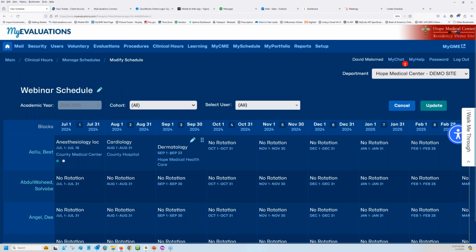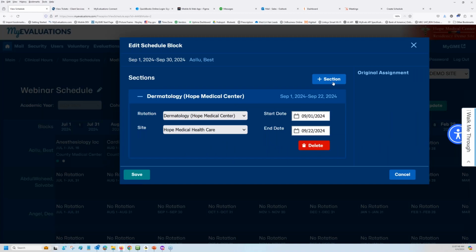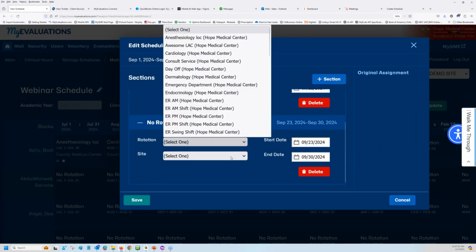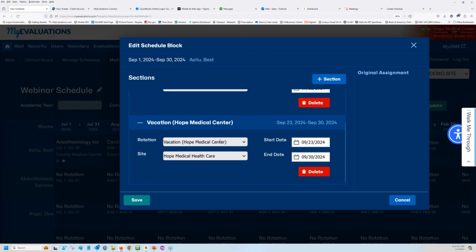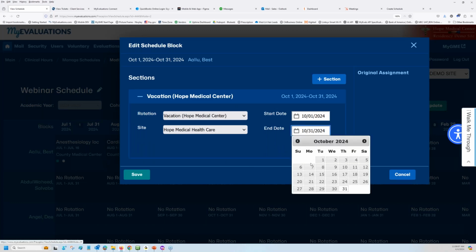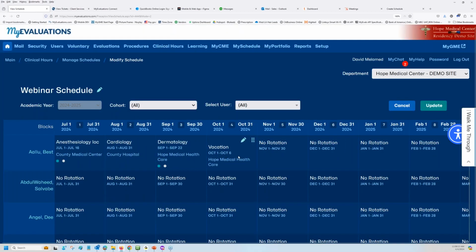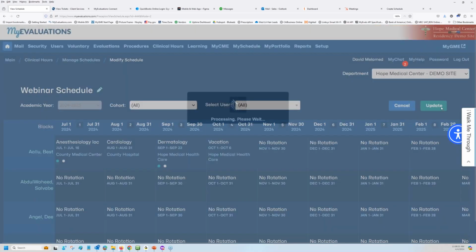Let's say from September 23rd until October 5th, they are on vacation. Well, I'll have to put that vacation in as a split activity. So in this case, I'll add, and select the option for vacation. I'm going to save that, so that's going to take me to the 30th. Then on the next block, I'm going to also select vacation and say that vacation is going to run all the way till the 6th of October. So again, I've done a partial schedule population there. I can come back and continue this. Now at this stage, I can simply click on update, and that's going to update the schedule.